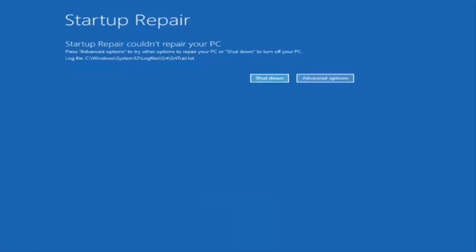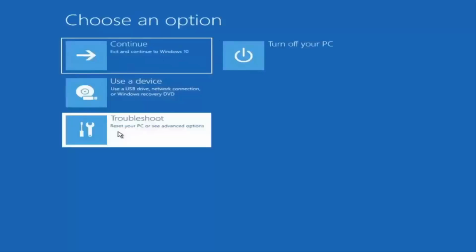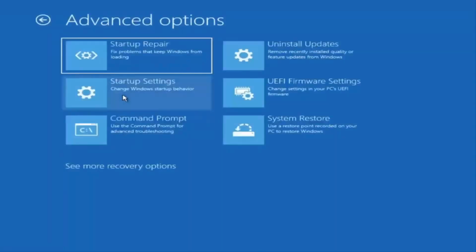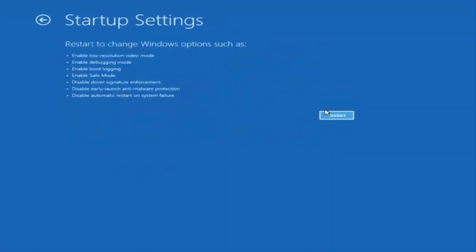Something else, if we go back into advanced options here and then select troubleshoot, we're going to go underneath advanced options again. You can access safe mode by selecting startup settings. Then if you select the restart button, you have the option on the screen to select safe mode with networking, which will give you a key on the screen. It'll tell you which key to press to enter that. I believe it's the F7 key. It'll do that for you. I'm not going to go over that in today's tutorial because I don't really want to go into safe mode, but you're more than welcome to attempt that by going in here and selecting restart.